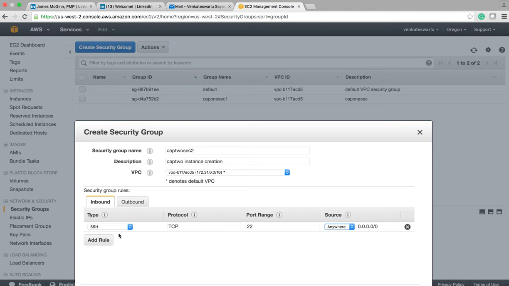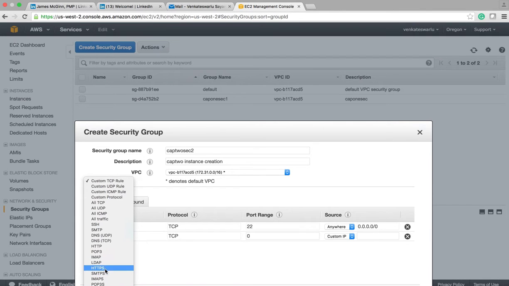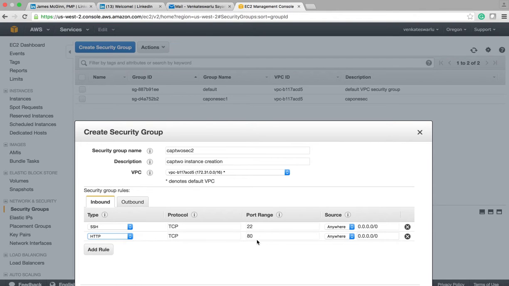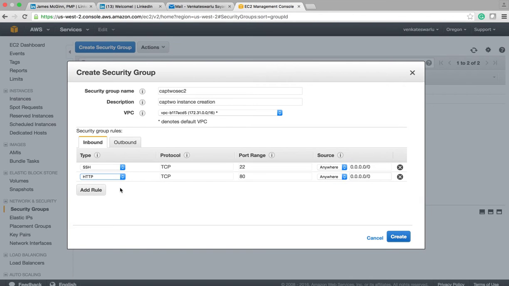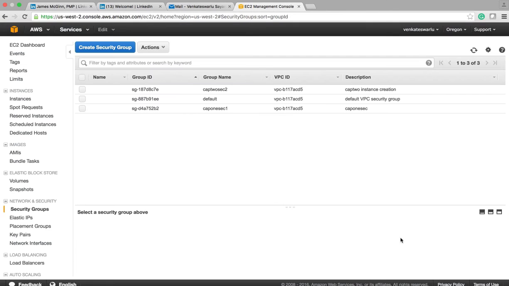Add TCP for SSH, and then HTTP, and then port 8080 HTTP, and keep it anywhere. Once you have added these two rules, create the security group, and that's it.